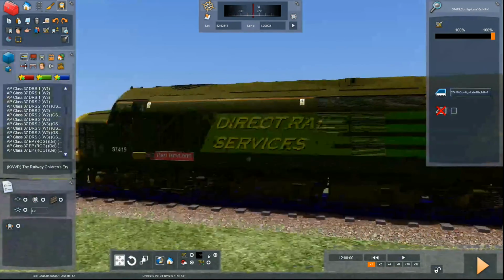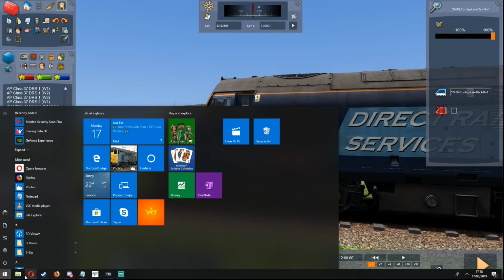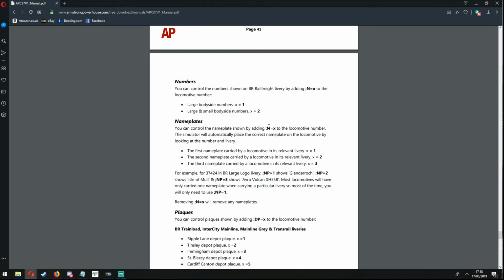That is actually, I think, a bug in the software, because I'm pretty sure that I typed in the top one there that it suggests, and it didn't change anything. Yeah, that's wrong in the manual. So when you're doing nameplates in the manual, it needs to be doing NP, not N.